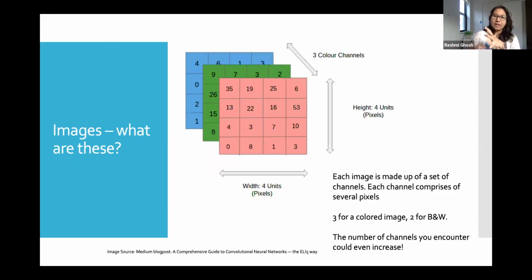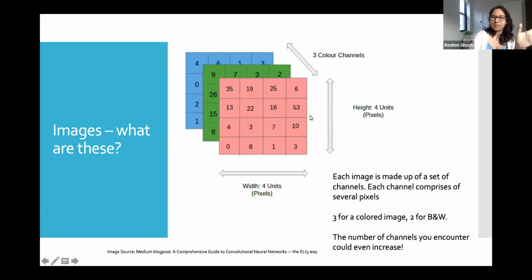Before we start diving into the exact process of a forward function in a CNN, let's talk about what exactly we want to detect and what the input looks like. For images, I guess you came across this in your homework 0, if I'm not wrong: you had to pad, and you had different channels. Colorful images are comprised of 3 channels: red, green, and blue, as you can see in the picture over here. And each of these channels is a set of pixel values. In this particular example, we have 4 pixel values for the width of the image, and the height also has 4.